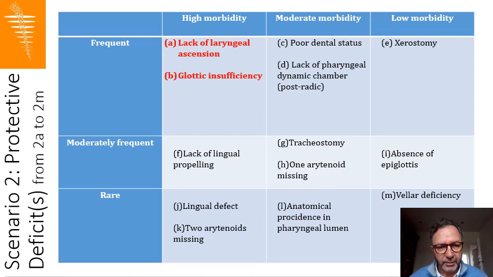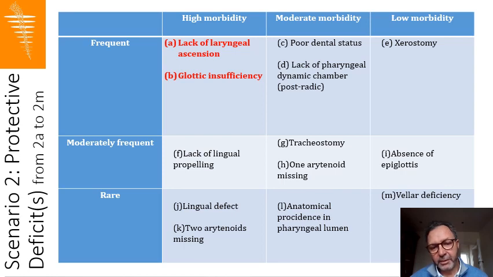And then we're going to features with a lower frequency but high morbidity, which is the lack of lingual propelling, mostly seen with people having trouble propelling with their lingual base of tongue. These people can also be assessed by the IOP, assessing the lingual pressure they have. But also tracheostomy, as you can imagine, tracheostomy protects the airway, but on the other hand, pins down the larynx elevation. So 2G and 2A go mostly together.